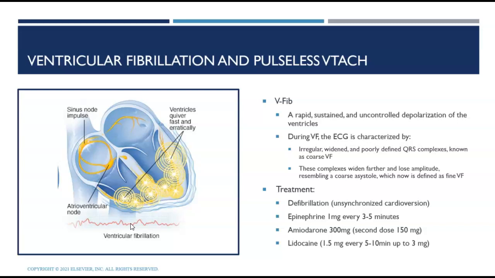The other treatment medication that you can use in this algorithm, you're always going to use epinephrine, you're always going to defibrillate, but you can choose to use lidocaine instead of amiodarone with these patients. But if you are doing lidocaine, then you're doing lidocaine, and if you're doing amiodarone, then you're doing amiodarone. So both of those medications are available for ACLS, for VFib.